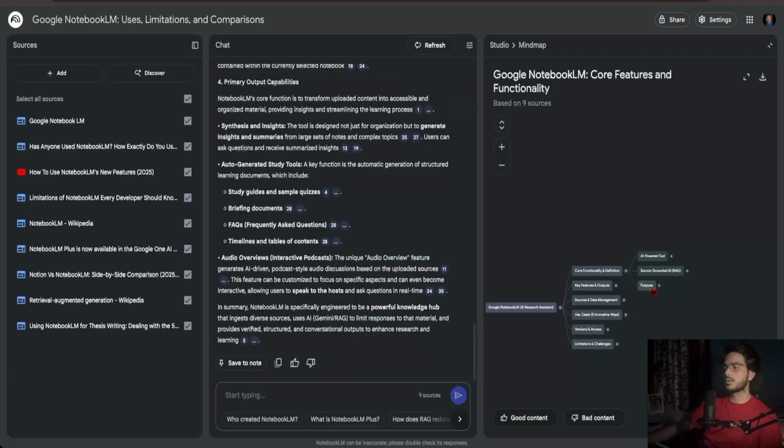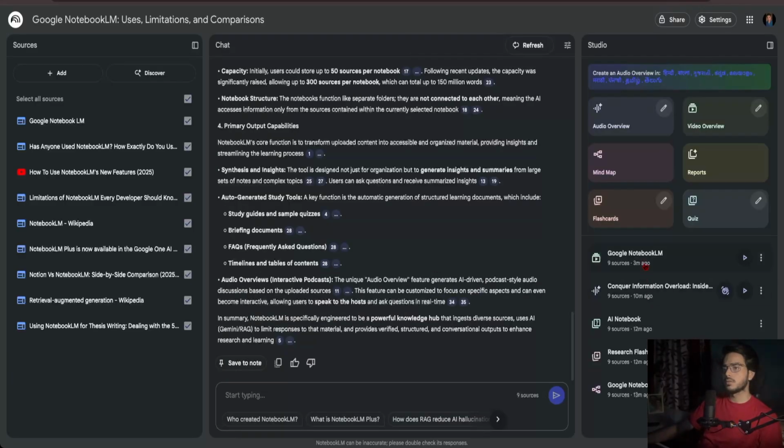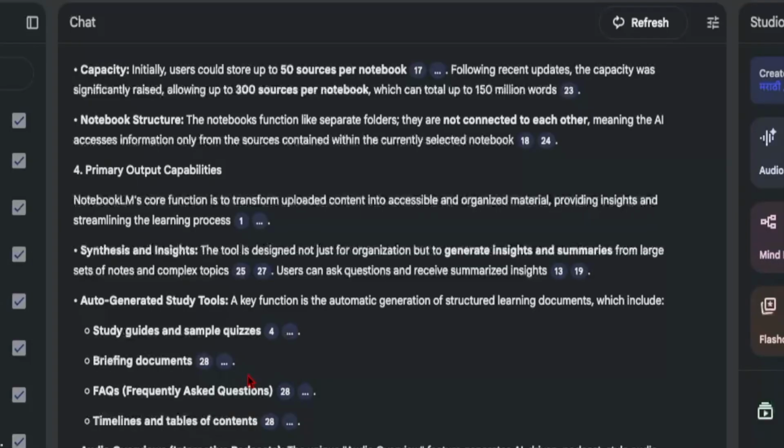So it is quite an interesting tool to have. We have seen all the features provided by NotebookLM. Let's move to something like, what are some use cases of NotebookLM.